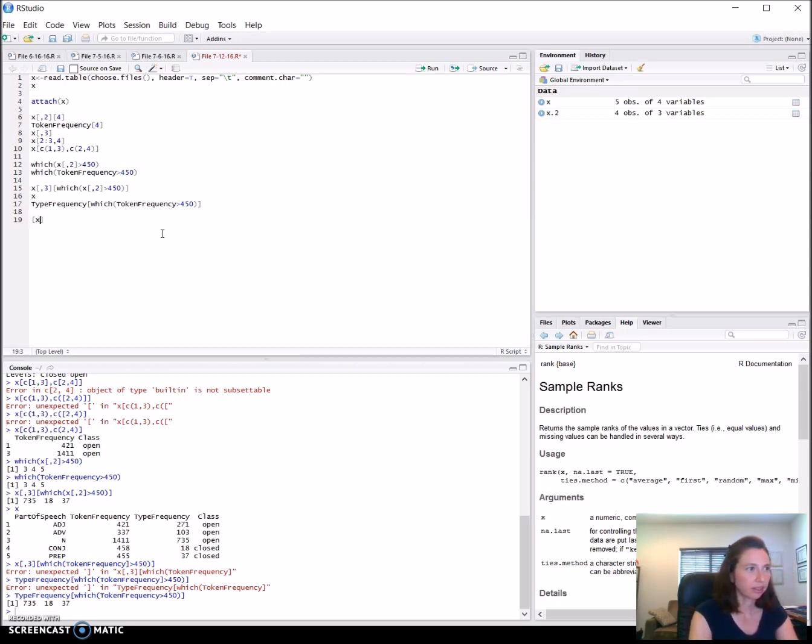Okay, trying another one. Looking at what we're putting in there, we're looking at the third column over in the data, and which values in the third column are greater than 100.